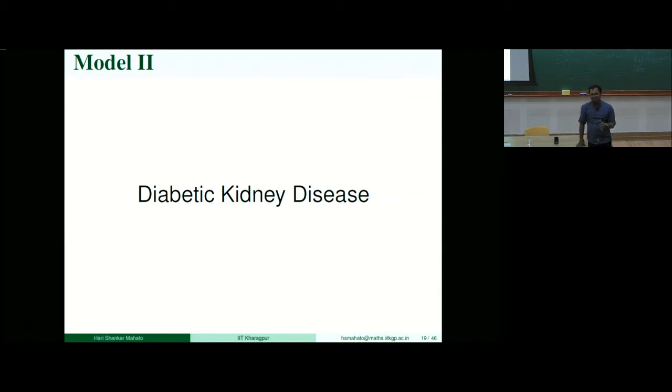So this company developed a drug which cannot cure diabetes or the kidney disease, but it can slow down the process. So if one kidney is supposed to get damaged in 10 years, then it might slow down and last for 15 to 20 years. Eventually it will get damaged. It's just that the process will be slower.